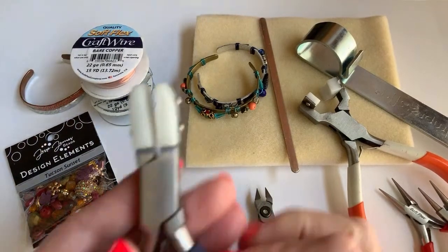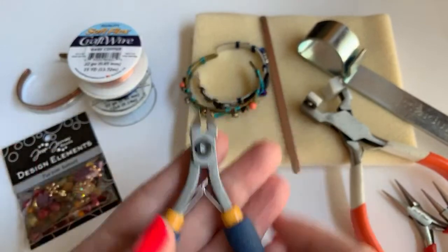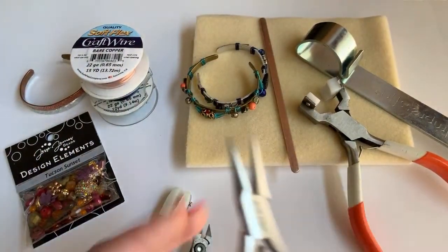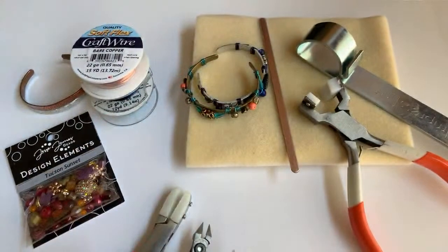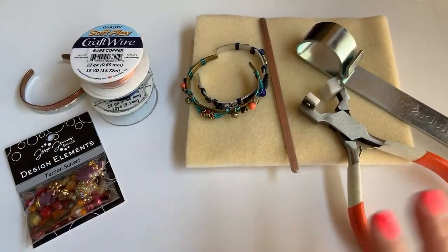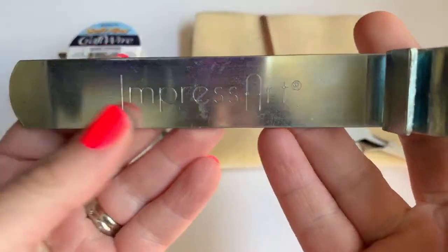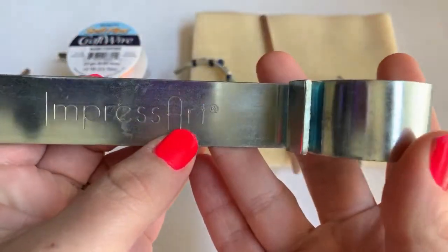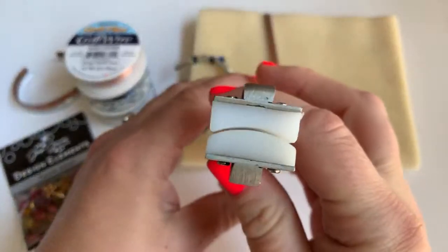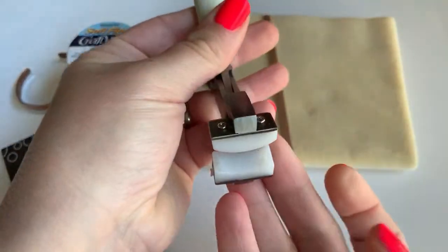Some of the tools I've got here are a pair of nylon jaw pliers, a pair of cutters, a pair of round nose pliers, and a pair of chain nose pliers. These can all be found at softflexcompany.com. What isn't at Softflex Company that I'm going to be using today are some tools from Impress Art. This is Impress Art, IMPRESSART. This is what is called the Bracelet Bender. You'll see it's like a nylon jaw plier, but it has a rounded tip here. You could use it that way, or you could use it that way.